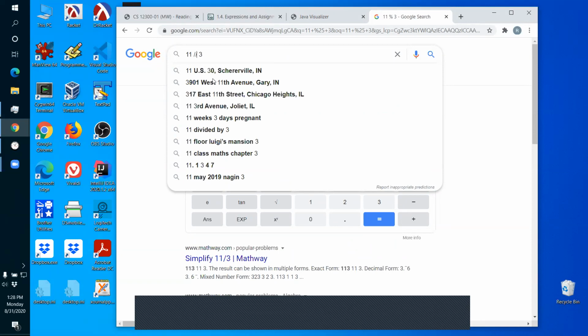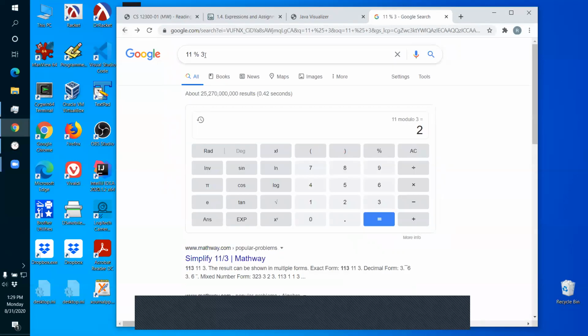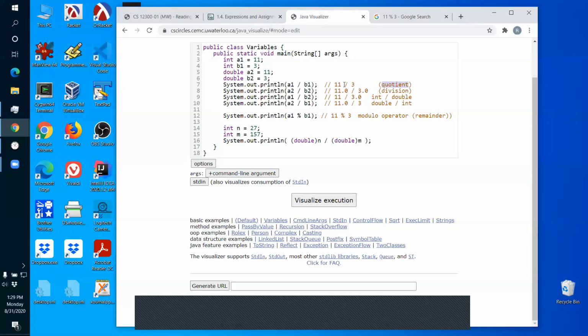I think some people use... No, they're not. There's a couple of programming languages that use double slash to try to separate division from quotient. Some languages, I think, use double slash here instead of a single slash. Okay. All right. So it's confusing. It's a problem. And it especially becomes a big problem when you accidentally have integer divided by integer, but you want the decimal answer, not the integer answer.